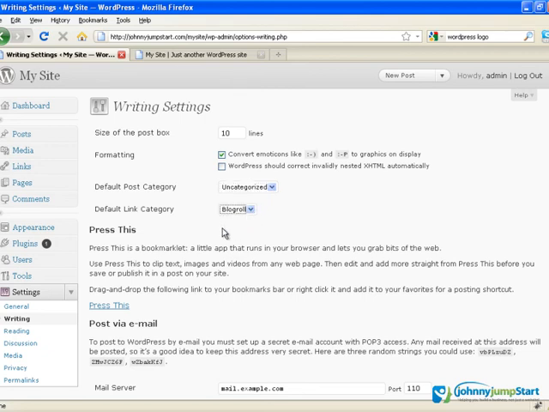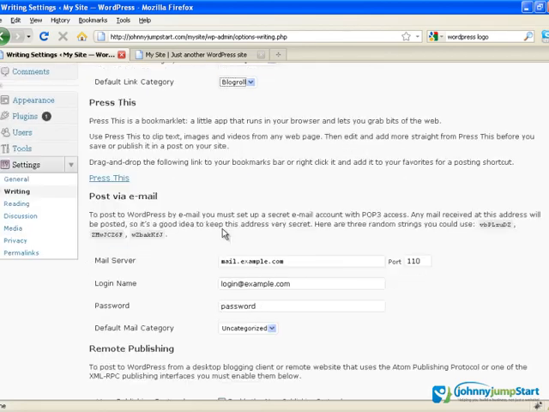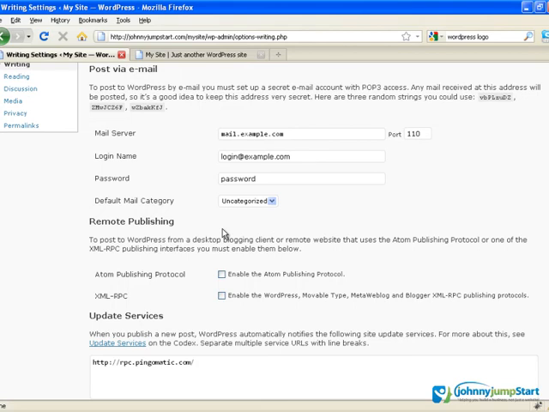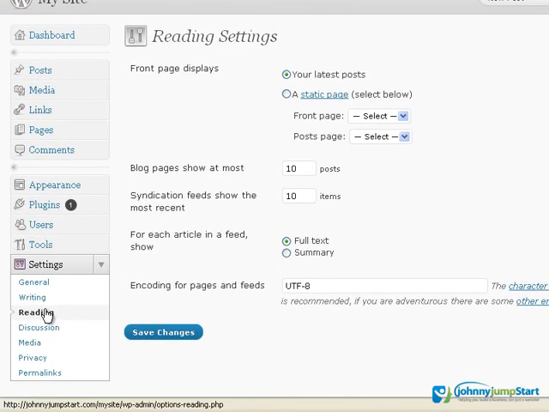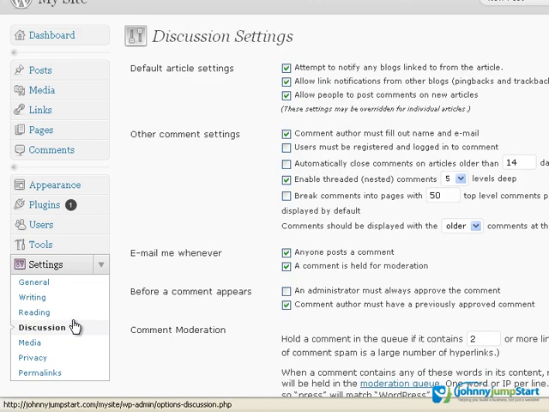Writing. Using the Settings Writing sub-panel, you can control the interface with which you write your post. These settings control the size of the post box, the default category, the default link category, the default image size, etc. Reading. The settings in the Reading sub-panel are few in number, but really important. You can decide if you want a post or a static page displayed as your blog's front page. You can also adjust how many posts are displayed on that main page. In addition, you can adjust syndication feed features.